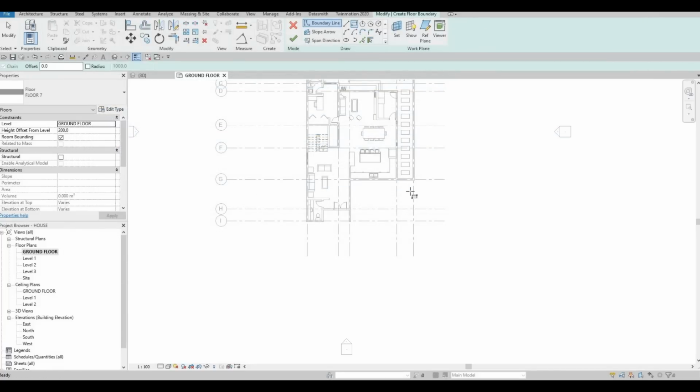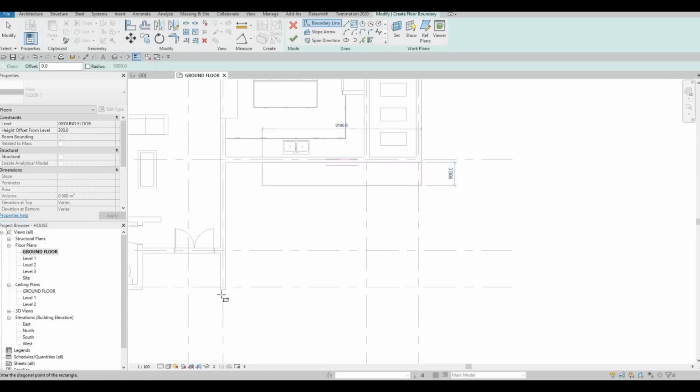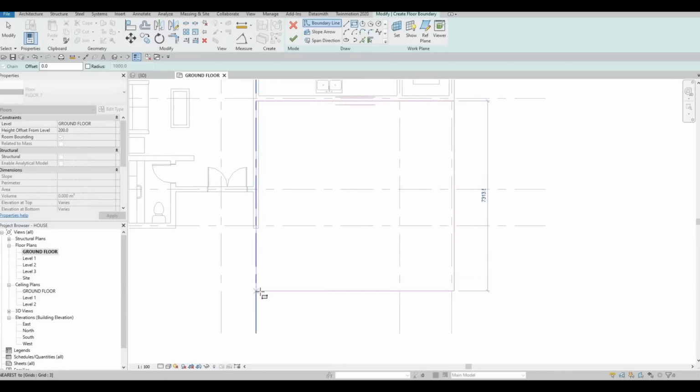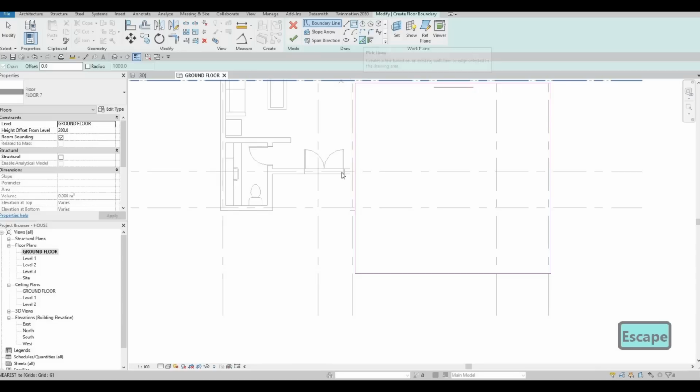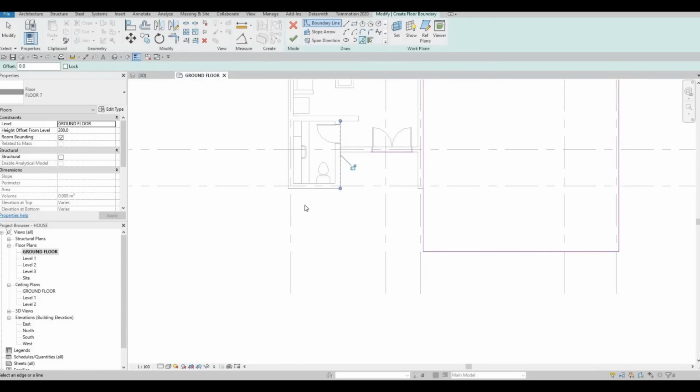Then we're going to use rectangle and go around right here and give it some space about here, and we need to use pick line so that we can trim and extend from here. I think I'm going to put in some grass around this part, so we need to just put this one right here and then trim and extend to all the extensions and then clean it up a little bit.